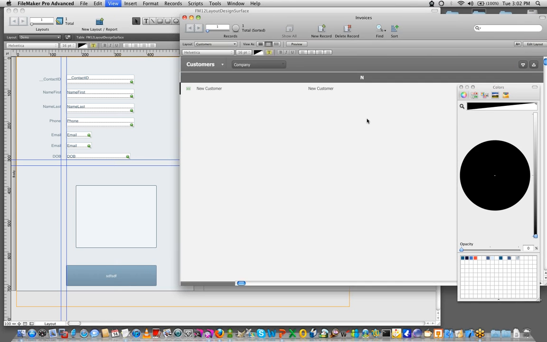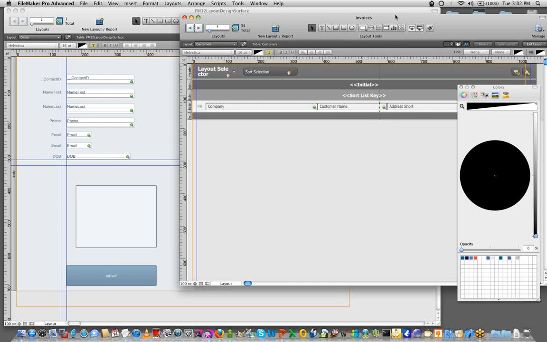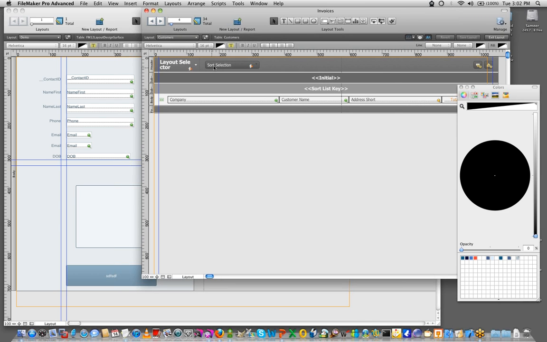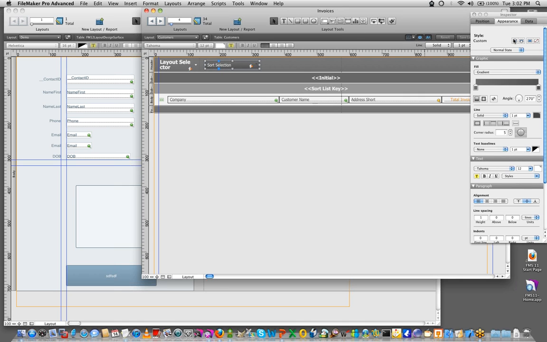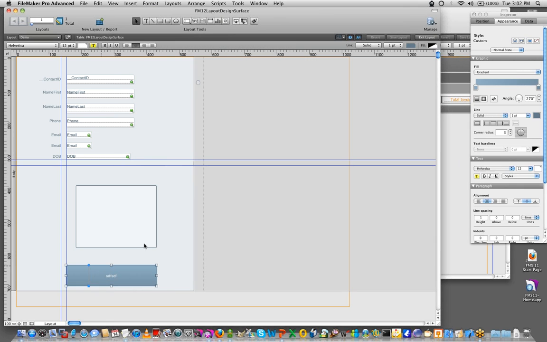So if I take this item, open up my inspector, and I think this will work, and I copy it, then I can paste it from file to file. Yes, I can do that.